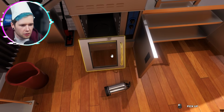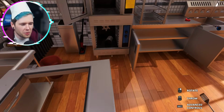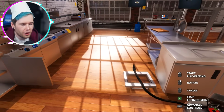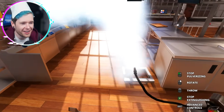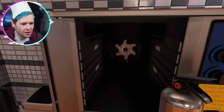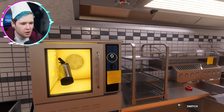Bah! Oh, no. Oh, no. Okay, it went in that one instead. What do I do with this? Oh, no. This doesn't work now. Wait. Oh, my goodness. Yes. Should probably not gas myself on the first day of work. Get in there. There we go. Perfect. Gonna cook up a real storm.